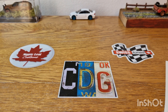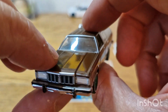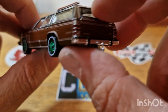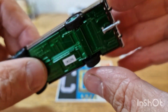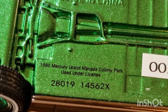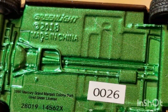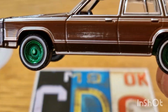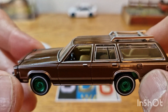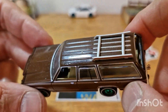Piece number five is going to be from Greenlight, and I think this is another Mercury wagon. As you can tell by the green wheels, it is a Green Machine. You can see the brown metallic paint, and it has an opened tailgate. I believe it is a Mercury — Greenlight's usually pretty good for that. There you go: 1980 Mercury Grand Marquis. I've got a few different versions of this, but I just thought I'd show this one. That is an awesome piece. It's got the faux wood going down the side, like a lot of those station wagons back in the day.